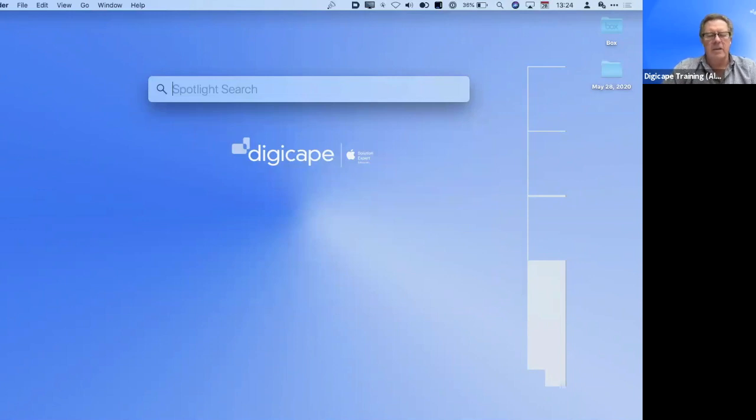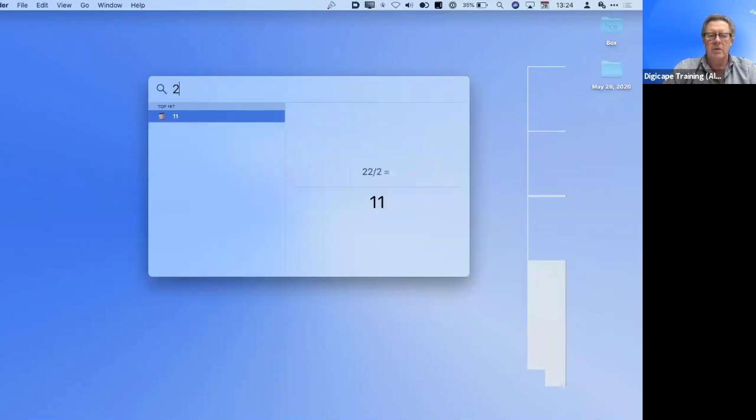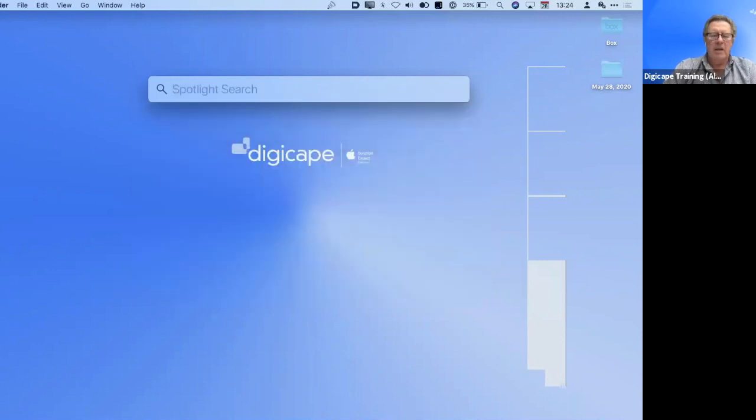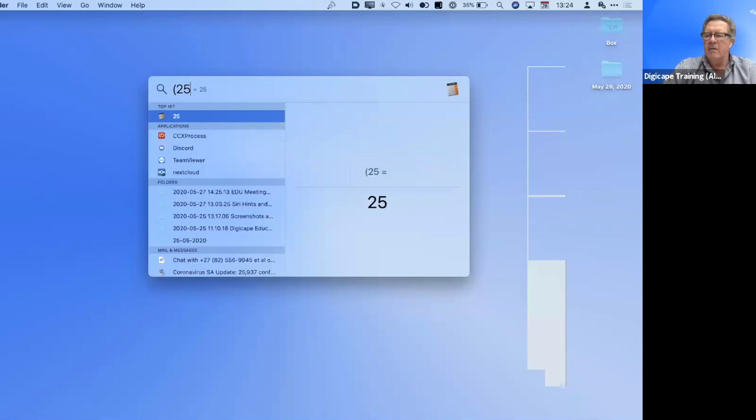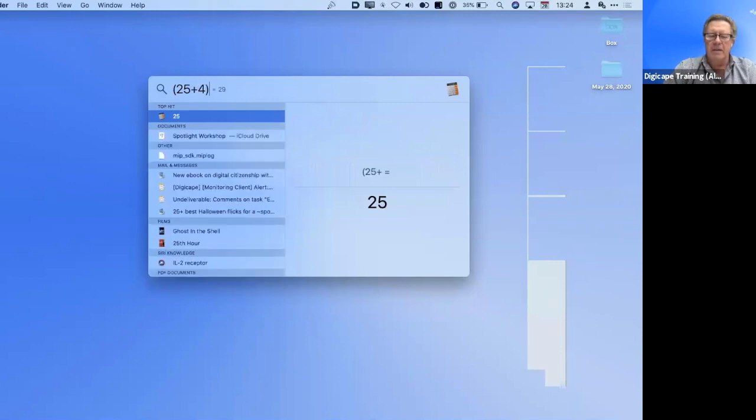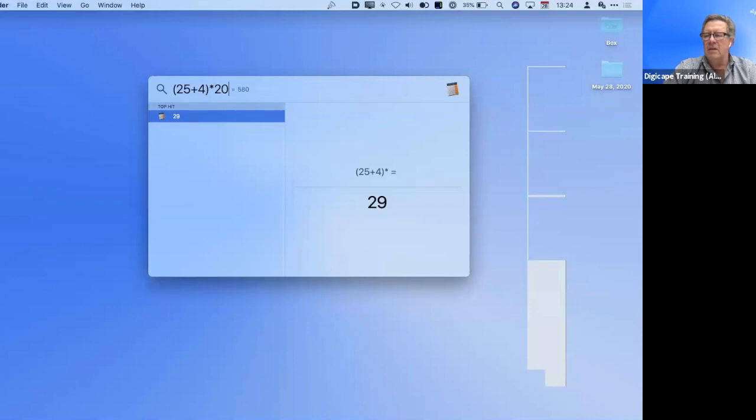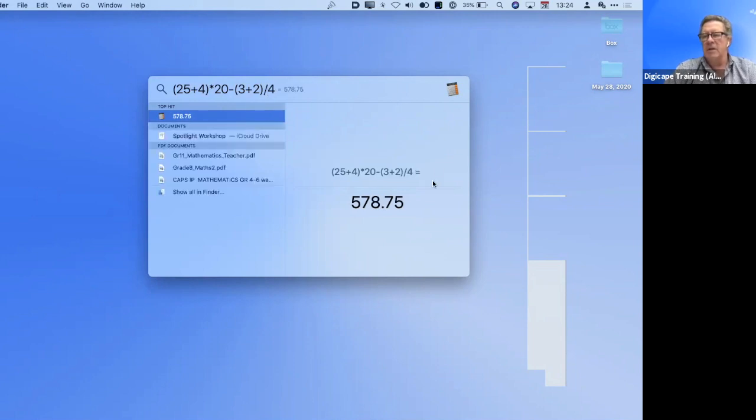Calculations. Everybody knows that it can do simple calculations, right? 200 divided by 2 is 100. But you can do more complex calculations, which can sometimes be difficult to do with a calculator. So if I use brackets, for example, and I went 25 plus 4 close brackets times 20 minus open brackets 3 plus 2 divided by 4, you see it's calculating it as we go along.